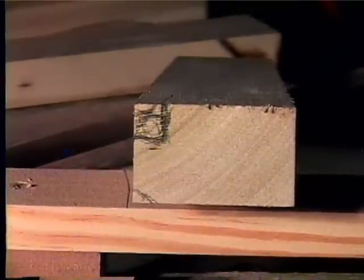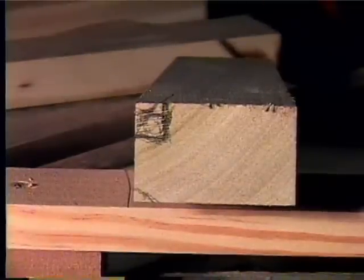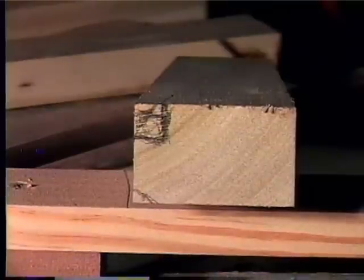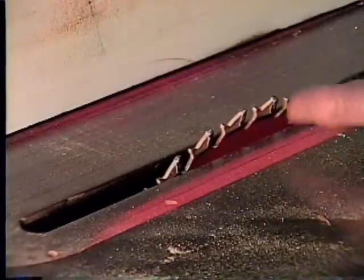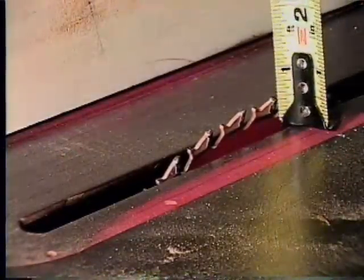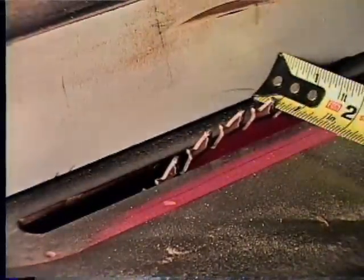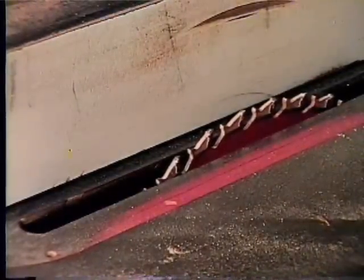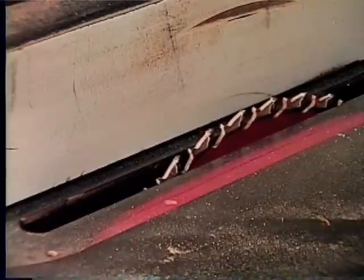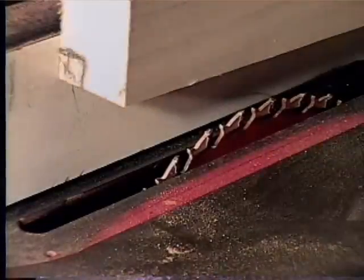So set your saw up for 1/2 inch back, 1/2 inch saw blade up. All right, we've got our blade. We're going to set our blade a 1/2 inch tall. So we're at 1/2 inch high. We're going to bring our guide over 1/2 inch, so that when we run our stuff through there, we run it flat ways first, then we'll flip it and run it edgeways up.